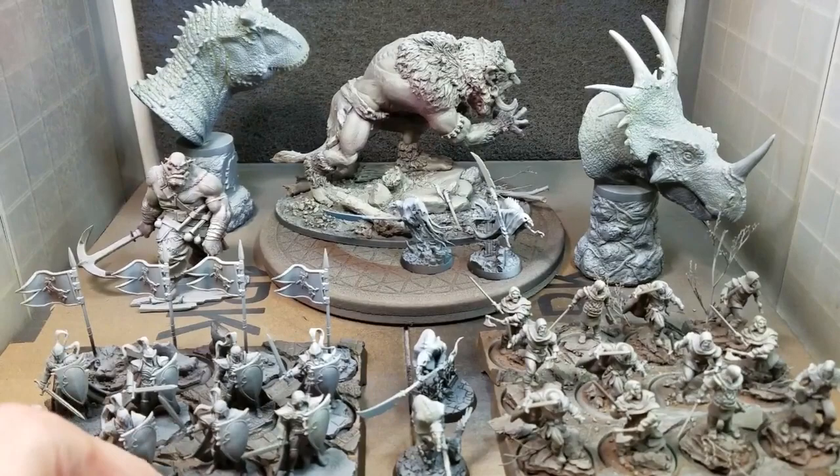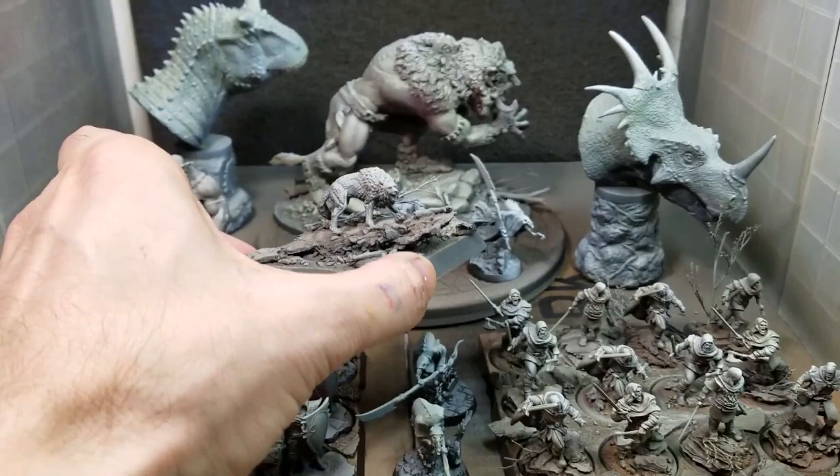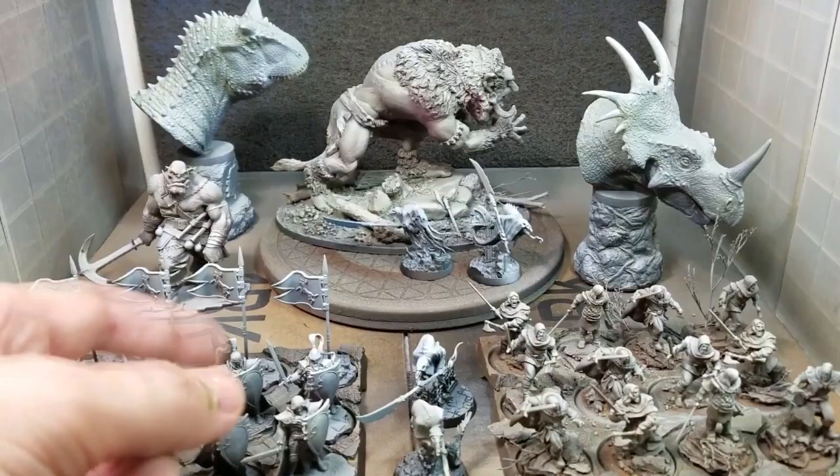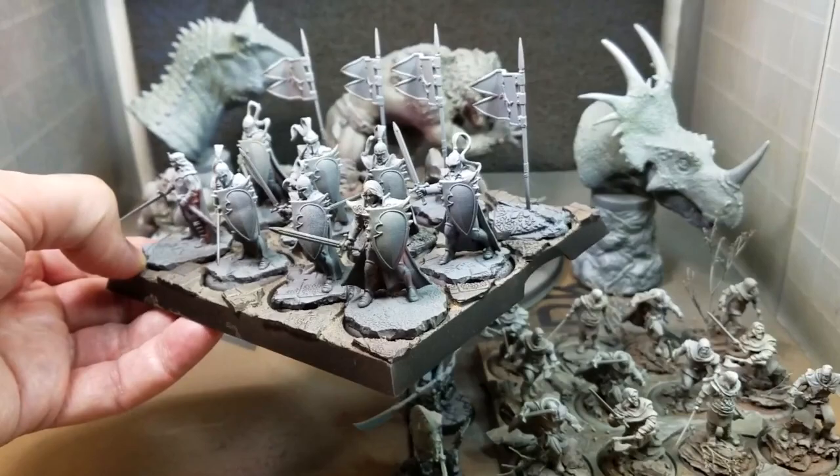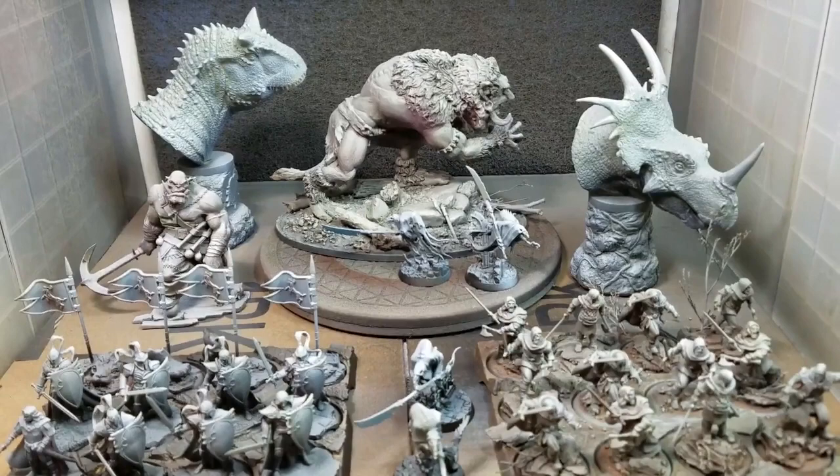I also primed some other things too. So we've got our shaggy dog here. That's something I'm going to be doing in another tutorial. In fact, all of these things that you see here, the Kingsguard, the conscripts, the big child, the Blackheart models bust, all of these things are going to be painted in videos for the YouTube channel and the Patreon page. So again, it's a mix. A lot of it goes to the Patreon page because they really help fund everything.